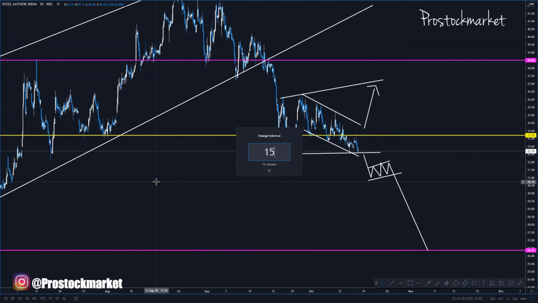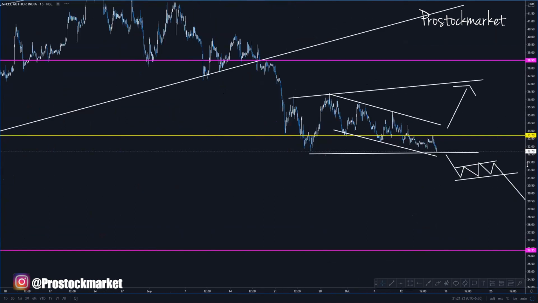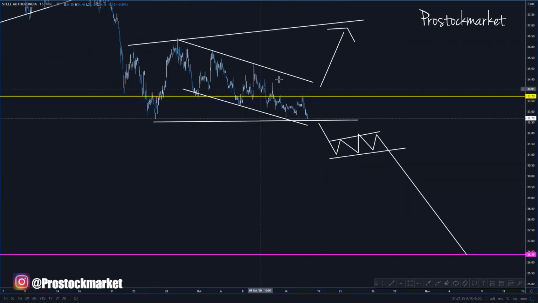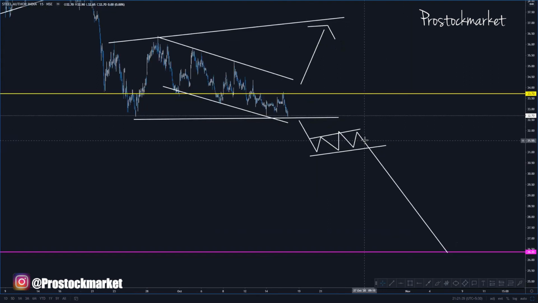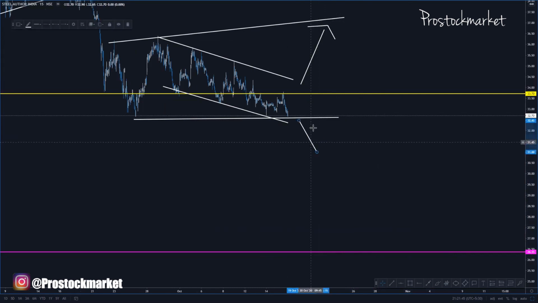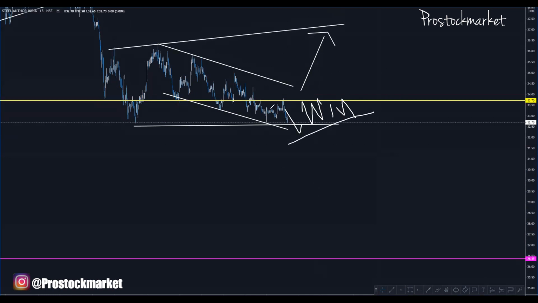So let's go for the 15 minutes time frame, and we'll see what kind of pattern we are able to see. I'm clearly seeing a bullish descending channel, a bullish kind of pattern. In case this support is broken, I'm looking for a bear flag to go for a sell. If I see any bear flag here like this, boom, I will definitely sell the market. If I see any bear flag here, I'll look for selling opportunities.